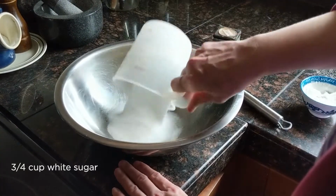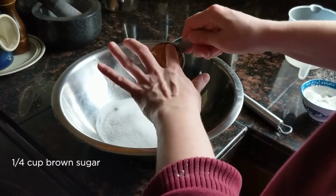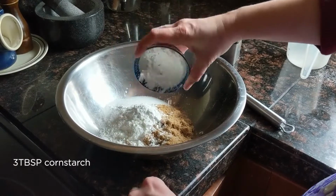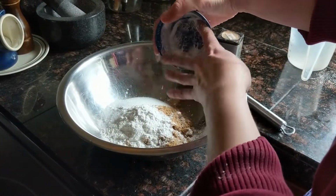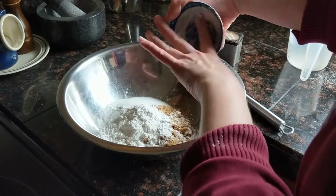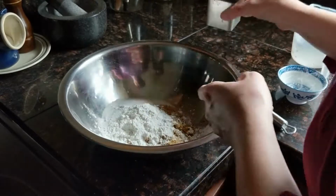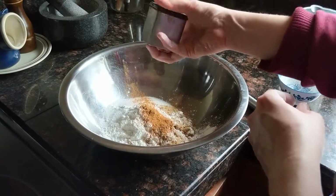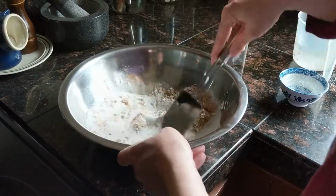We're gonna put in our sugar, and I like to use white sugar and brown sugar for these fruits. We're gonna put in our cornstarch. I add my cornstarch to my sugar so that the starch evenly disperses throughout everything and you don't get big clumps of starch in your mix. I'm also gonna add a derp's worth of cinnamon to this because that sounds kind of nice. There you go, it's a derp's worth. And then mix it together.